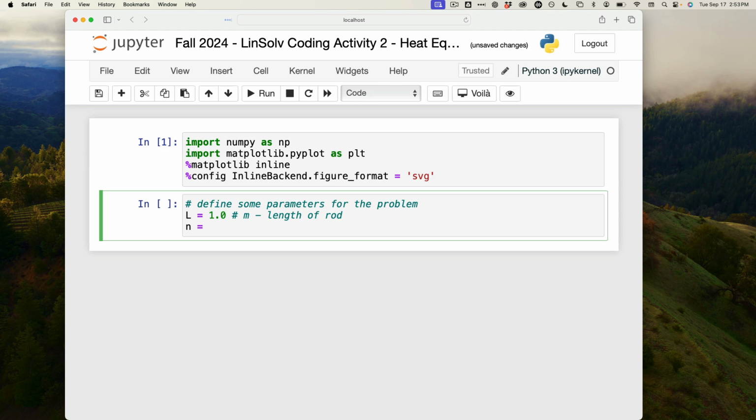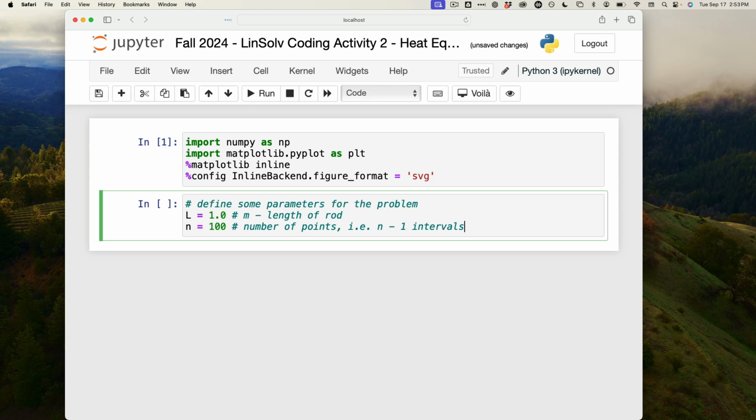But let's say N is 100 points, or in other words, N minus 1 intervals. So I choose to define the number of points rather than the intervals. It's up to you.